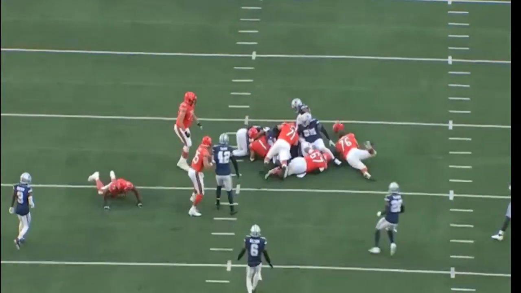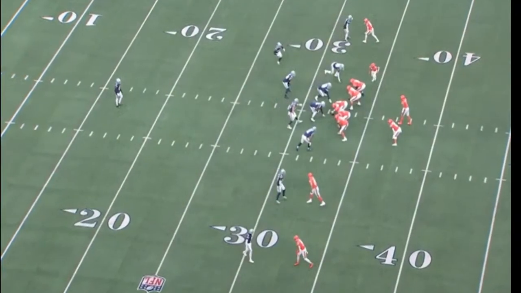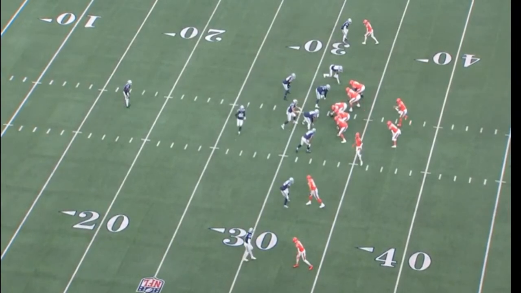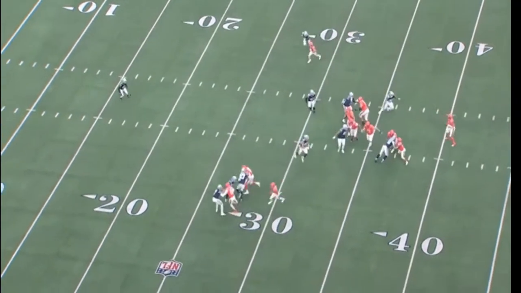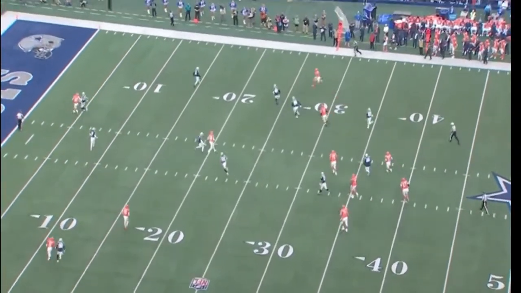Hankins, Mozzie. As you can see, Fowler and Armstrong coming outside. But when they had that Bohanna and that Hankins in there, they weren't running. They weren't pushing that pocket. They weren't doing anything.